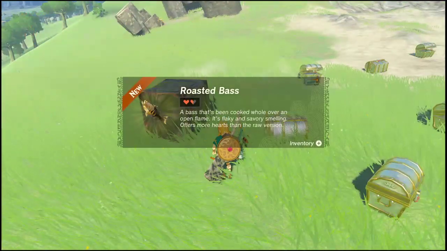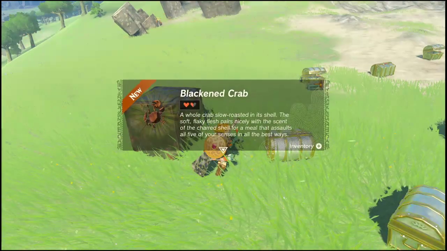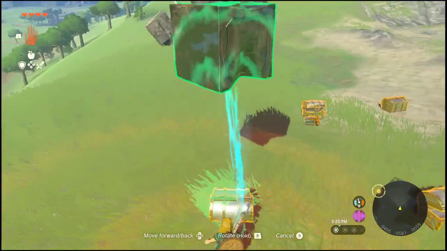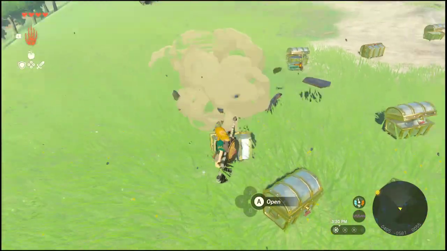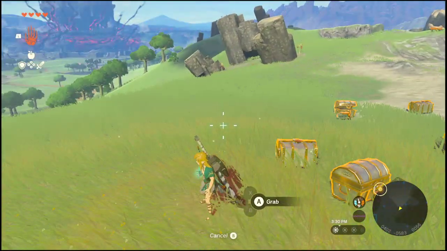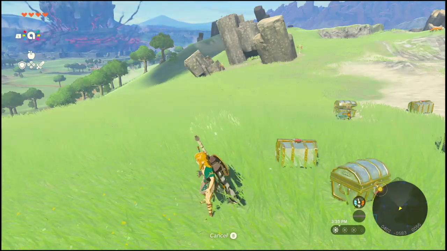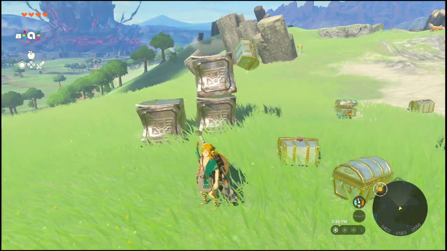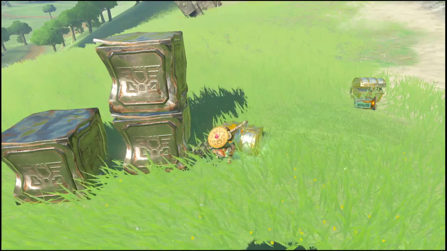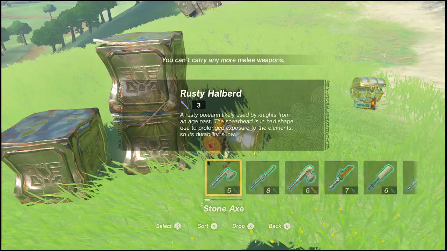Yes, it worked. Roasted bass, blackened crab. Roasted bass and an arrow. This is a shield. A guardian shield. Gives me more of that. Interesting. Rusty halberd. No thank you. I'll keep what I have.